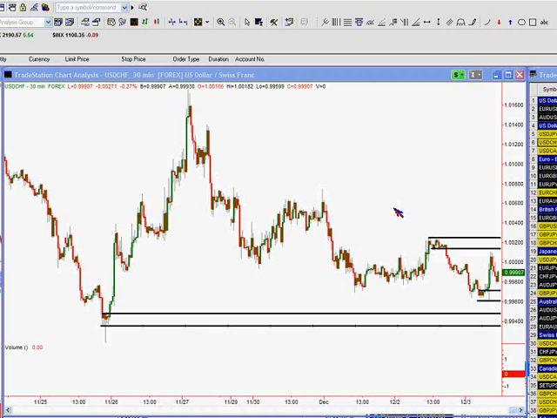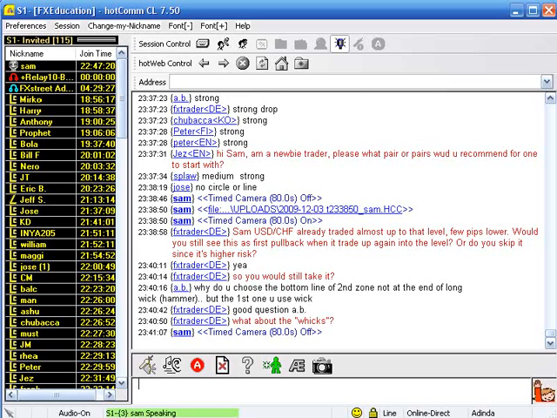All right, and I know we're spending a lot of time on this dollar Swiss. I didn't really want to do that. There's better setups out there, but anyway. So this is supply zone. So let's talk about how we draw our lines, right? I think FX Trader, you're talking about the wicks there. Okay. So let's talk about how we draw our lines. It's very important. Okay. So notice on the top of the level, I just put the top black line on the top of the wick here, right? Okay.